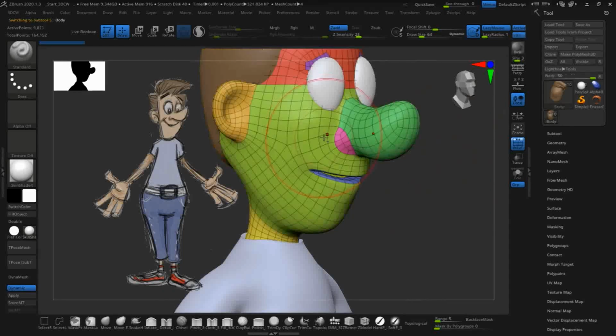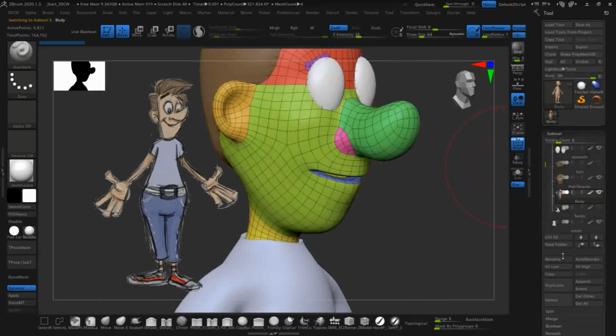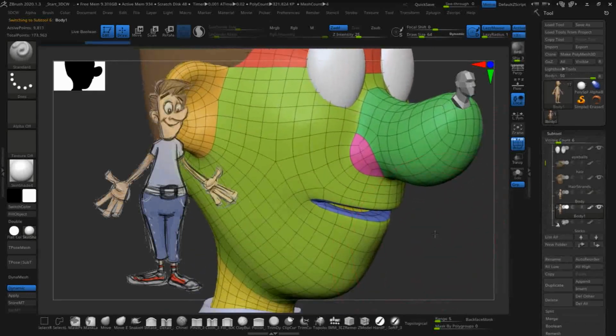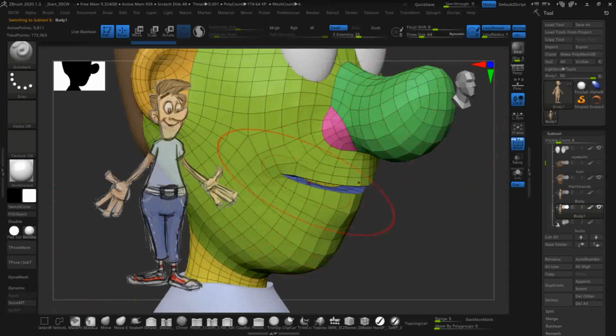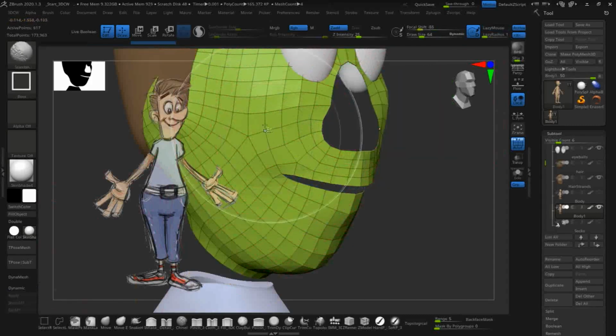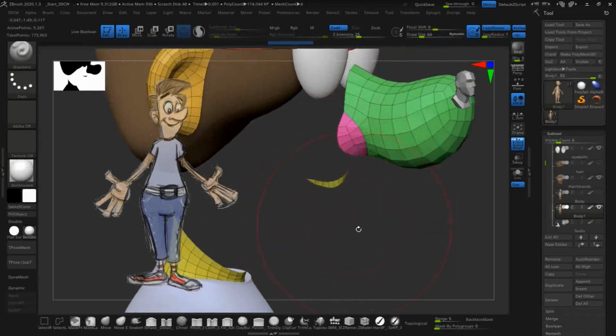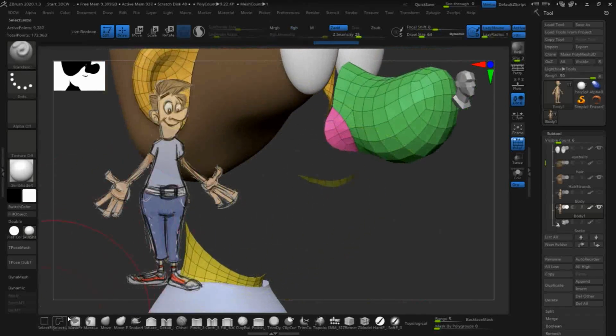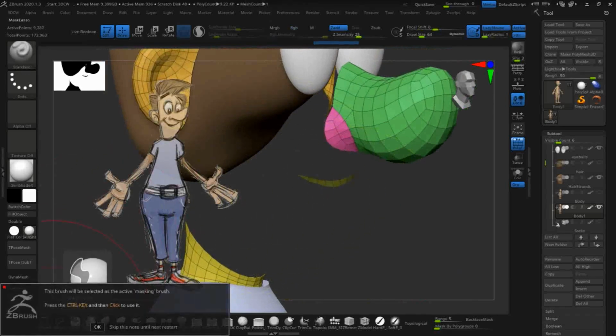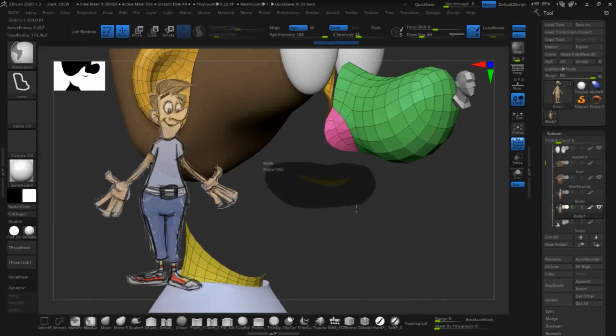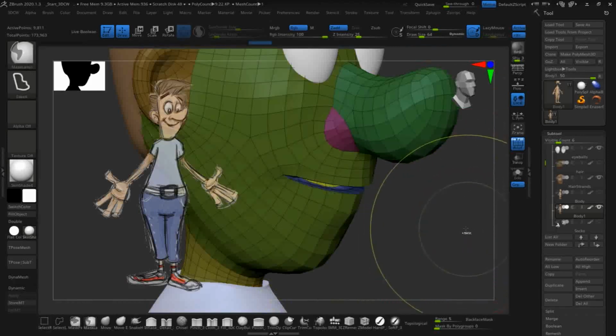So just make sure that we have the body selected, and I'm actually going to just duplicate this subtool and turn the other one off, just so this is the one that I'm going to start working on. So I'm just going to go in here and hide this guy. So I just want this yellow piece right here. So I'm actually going to just go in here, want to mask lasso, and so just make sure that I select that, and then just bring everything back. And so he's the only one that's selected right now.